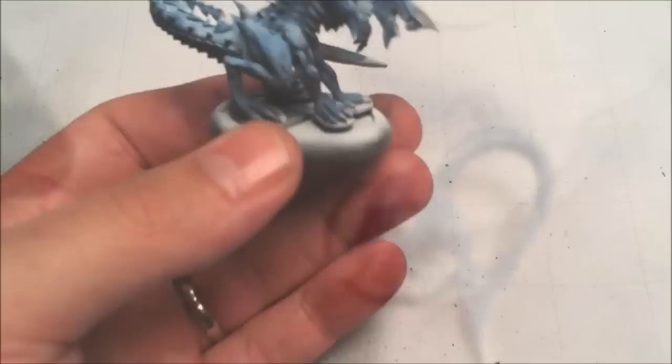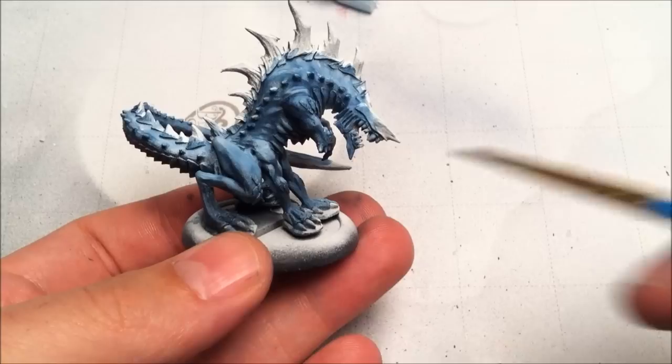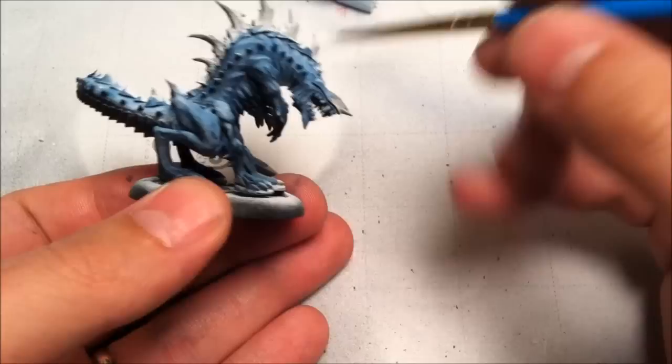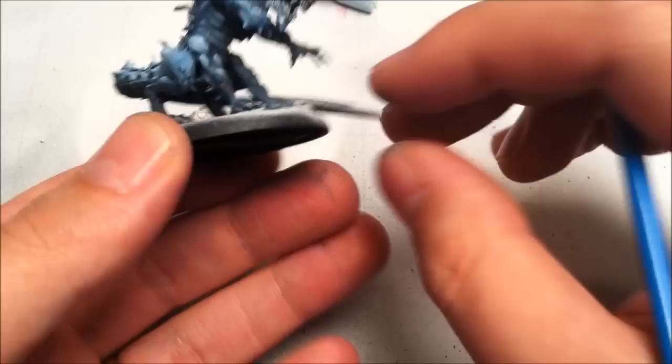So we're all dry here now. What we're going to do, starting about right here and moving down, is some red for this. And I am going to take just a little bit of white here. Just a little bit, not tons. We don't want to cover up all the blue that's down the crevices. I'm just going to hit the peak areas here with just a little bit of white, so that we've got a lighter surface first to put some of this red wash down on.